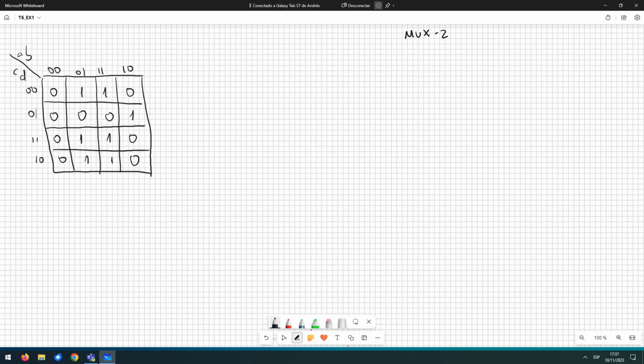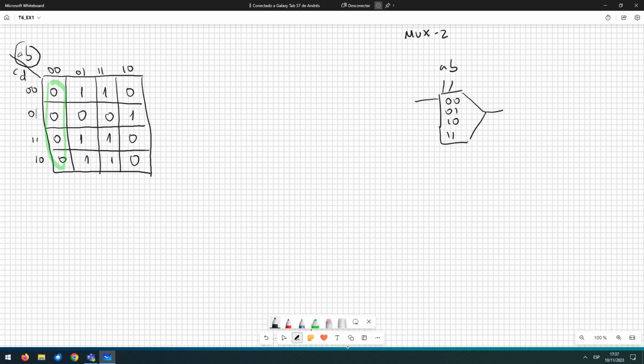So following the previous approach, we have here that this column is constant, it is 0 for all the cells. So we can use A and B as selection variables. So we are going to try this quickly.